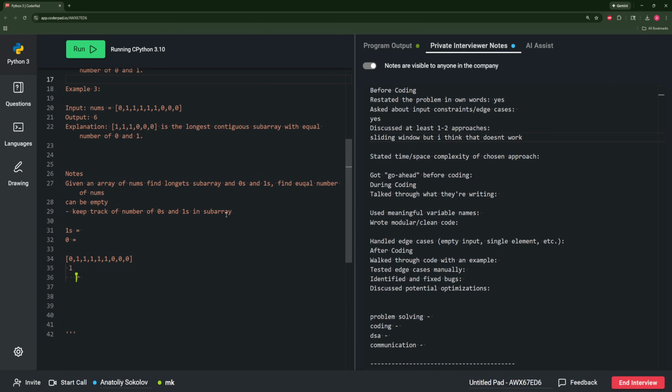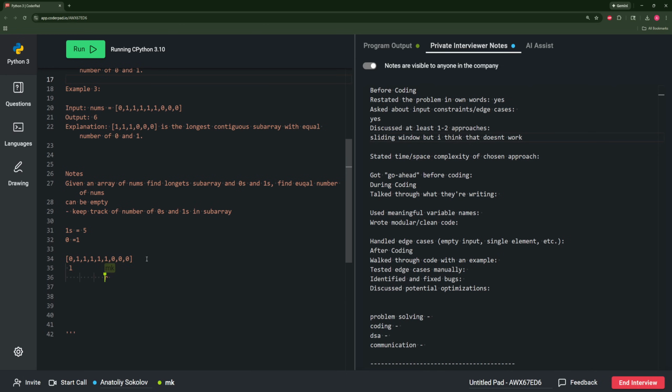So far we have 1 zero, and then we have 1 one, and then we have 2 ones, then we have 3 ones, and 4 ones, then we have 5 ones. So you're writing the ones where the zero is? I just realized that. Sorry, it should be 5, and we have 1 zero here.